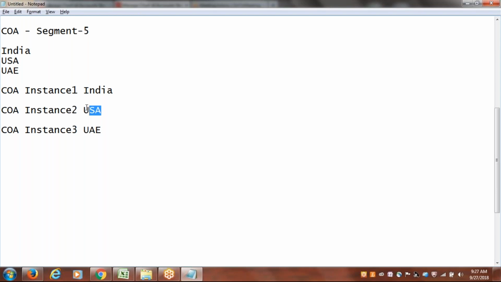For USA, you can assign the USA value sets at instance level. That means you can reduce the burden of creating the 3 chart of accounts separately. In one chart of accounts you can create value sets. Only one value set you can have for company, department, account. Since instance is there, instead of creating the 3 chart of accounts separately, you can copy and override and use it in that way.